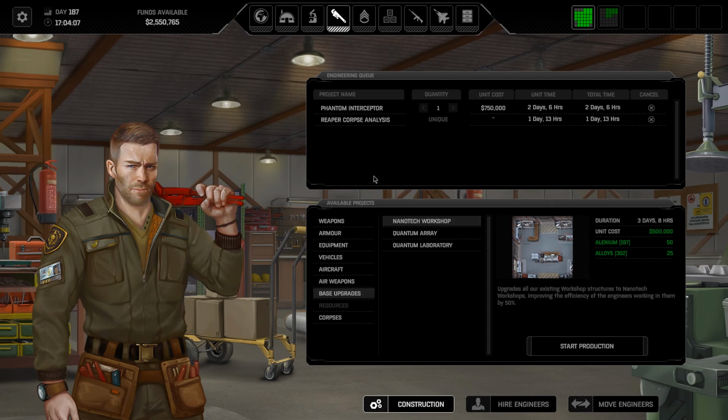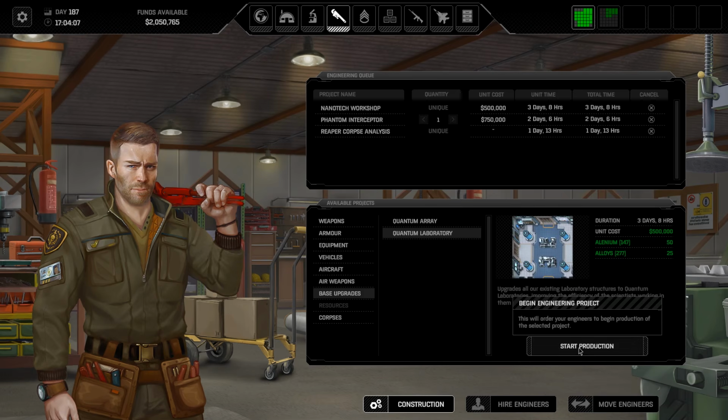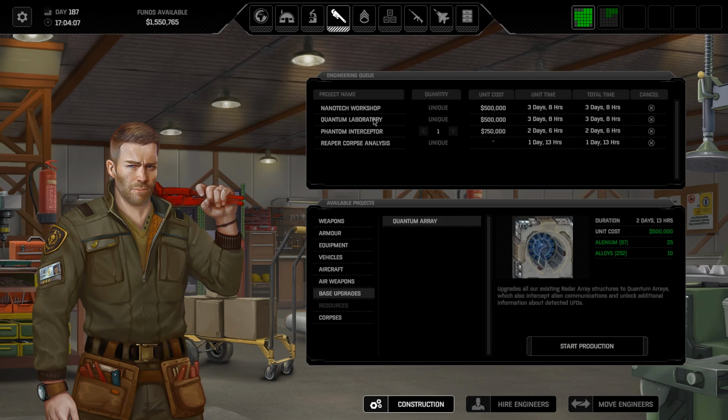We're going to drop the Lances for now, and instead immediately invest in nanotech workshops, which we need to lead with, because that will reduce the build time for every subsequent project. Followed by quantum labs, since that of course will reduce the research time on all of our research projects. And you know what? I've been talking about it for a while now. Let's go ahead and tag in the quantum array as well.